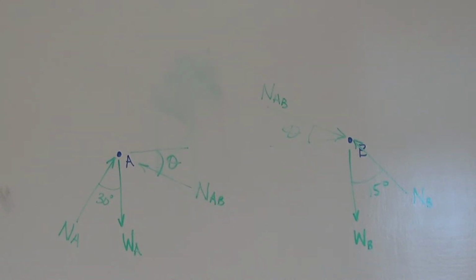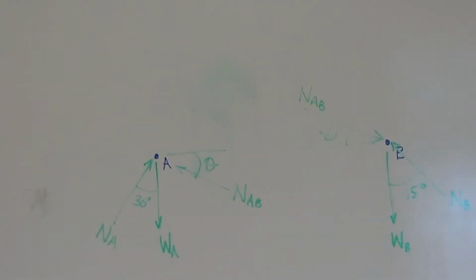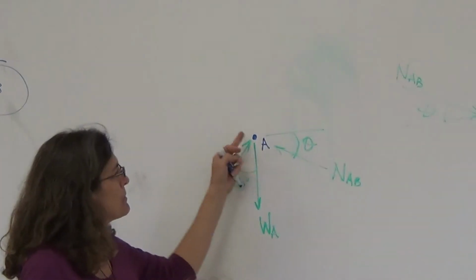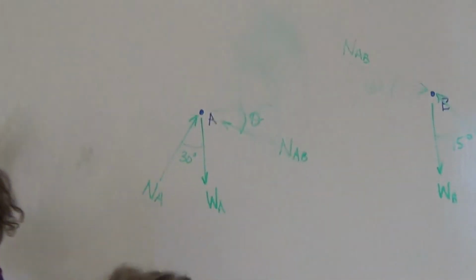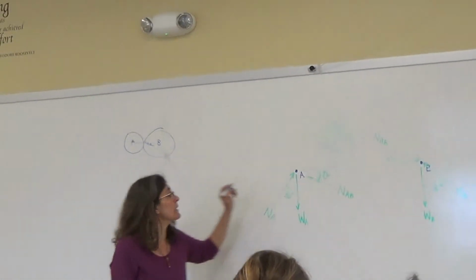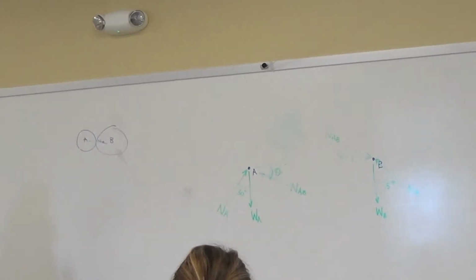Yes. Because if I put these two things together, if I put cylinder A and cylinder B together, what happens to that load NAB in here? It cancels out because this one is going up to the left, it's going down to the right. And does it make sense that it should cancel? Should it cancel when I draw these two guys together? Yes. Yes, why?